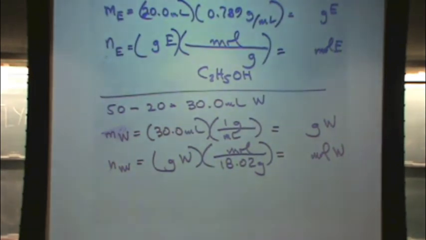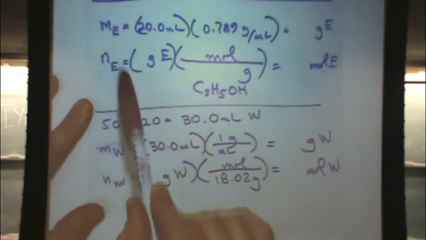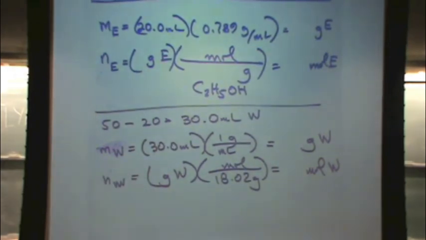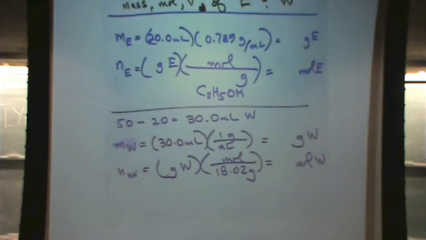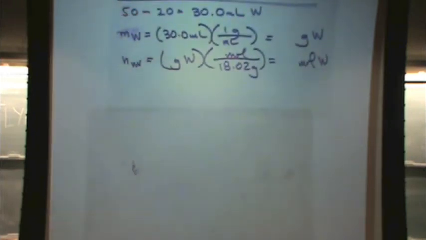Yeah. So now, let's review: mass and moles of ethanol, mass and moles of water. I think I'm pretty good. I think I can do the problem. If I'm missing something, I'll just go back and calculate it. So let me try to actually solve the problem and see if I can get anywhere.